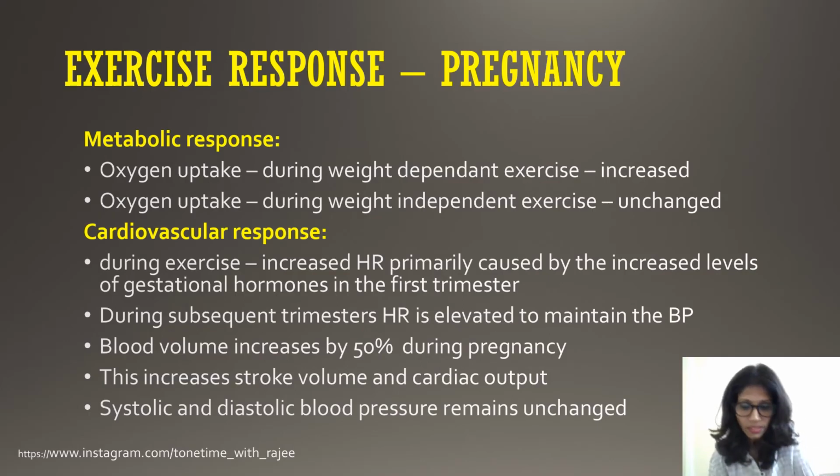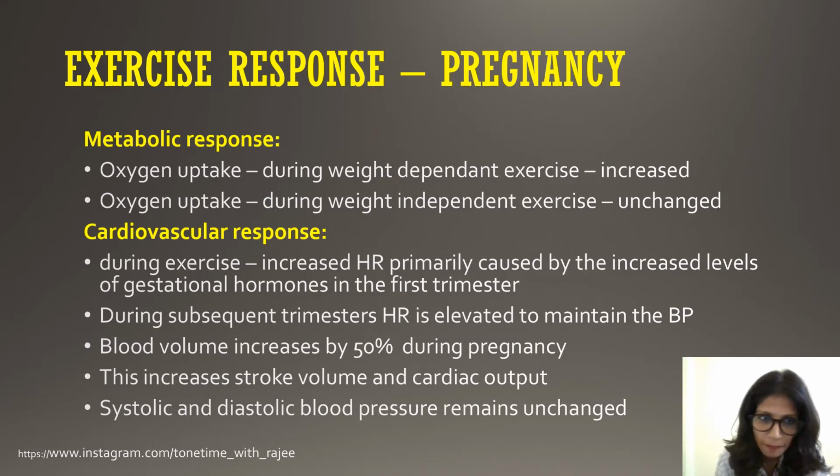Exercise response. Okay, how does a pregnant lady respond to exercise? There are metabolic response, cardiovascular response and respiratory system response to exercise. Normally it has effects on various systems of your body. In metabolic response, oxygen uptake during weight dependent exercise is increased and oxygen uptake during weight independent exercise is unchanged, which means weight dependent exercise means resistance training. When pregnant women do resistance training, oxygen uptake is increased. And in cardiovascular response, during exercise your heart rate is increased and your blood volume increases by 50%, and then it increases the stroke volume and cardiac output, but there is no change in systolic and diastolic blood pressure. It remains unchanged when a woman does exercise. Let's go to the next slide.